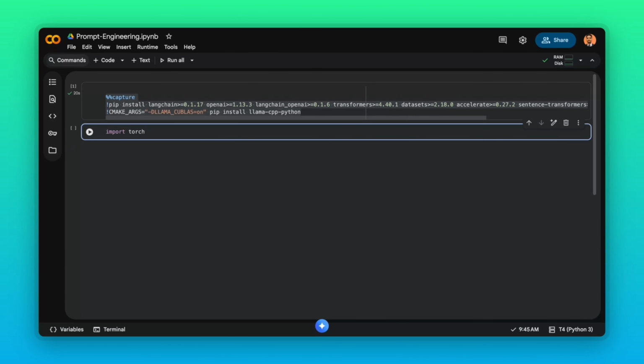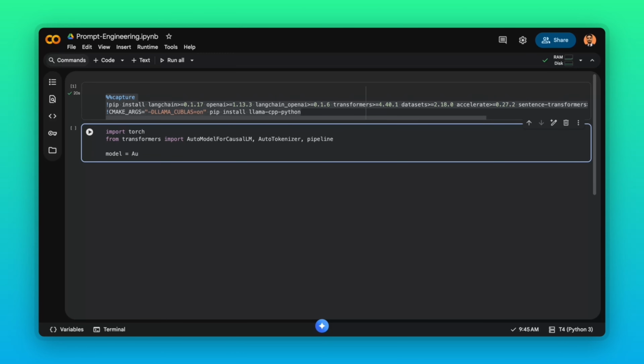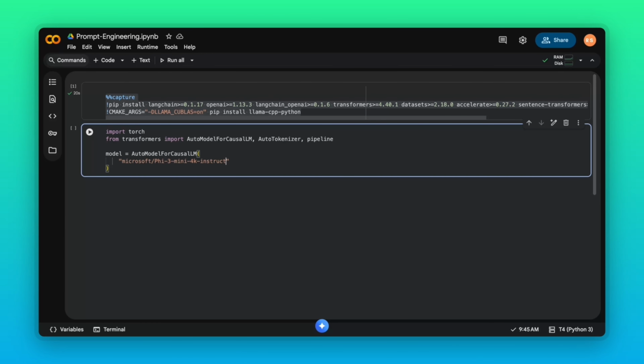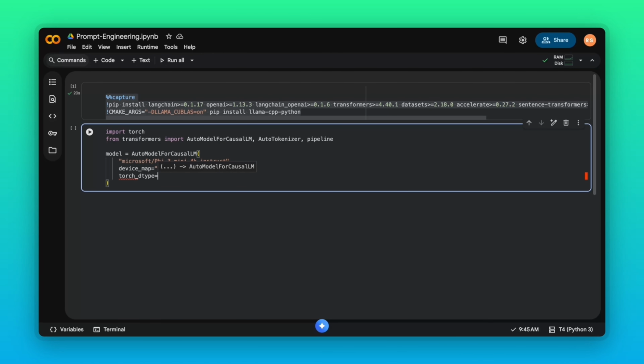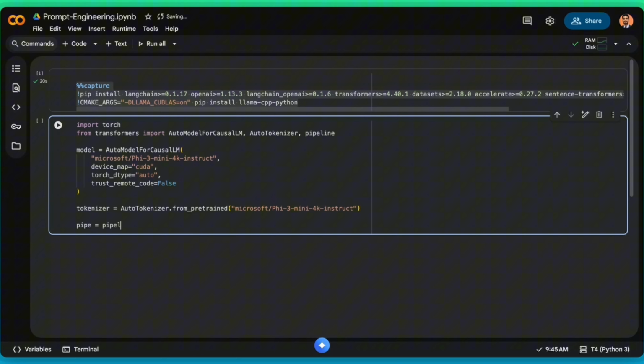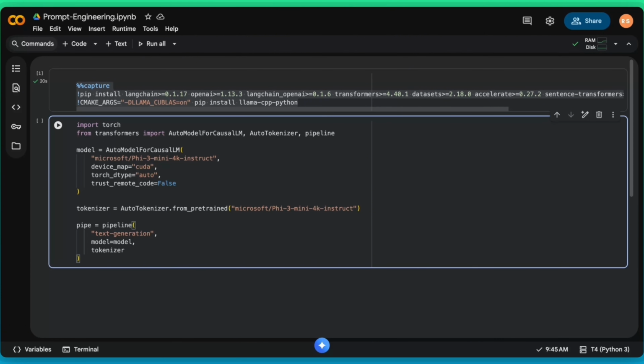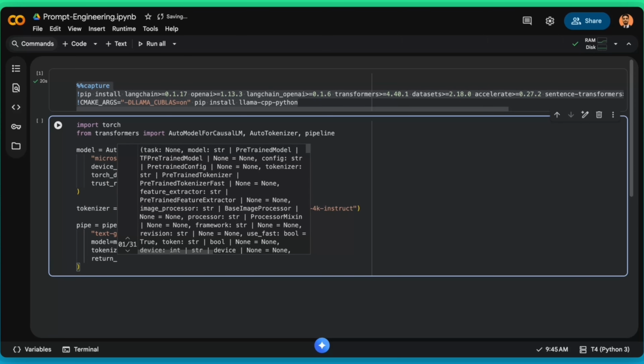So let's import transformers AutoModelForCausalLM. Let's bring the Phi-4 mini instruct, and we are also going to bring the same tokenizer. I'm going to fast forward it because this is pretty much what we did in the previous sessions, and make sure to also watch them if you have not seen.